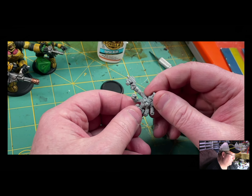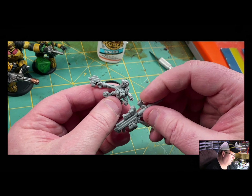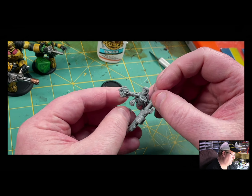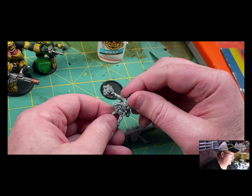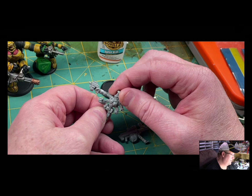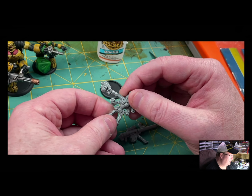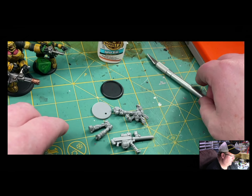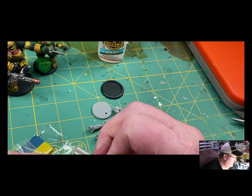Depending on how your model's fitting together, sometimes I just use it to help hold pieces in place while the super glue dries. Otherwise, you can sit here like this. Now, Gorilla Glue will set pretty darn quick, 15, 20 seconds most of the time, depending on temperature. If you do have some green stuff or you pick some up, it's very easy to use.